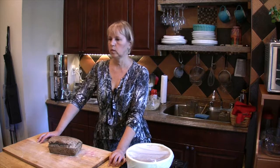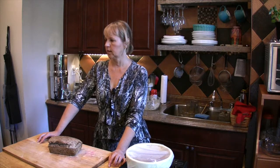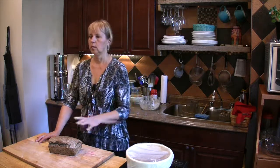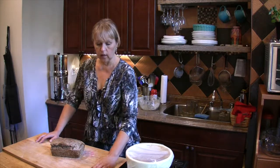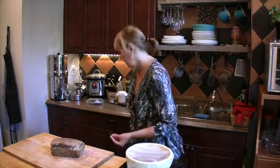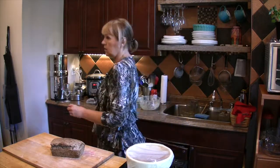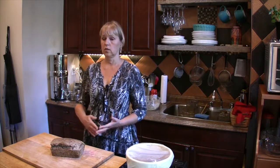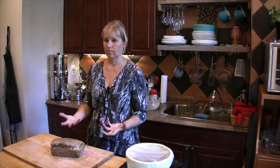And the spelt, I haven't experimented a whole lot with spelt. So that's the next thing I'll do: get a spelt starter going and get a couple of recipes for spelt-based bread, and see if we can get one that's really easy to make for people who have that kind of gluten sensitivity at the moment. Hopefully, over time, you build up the health of your gut and you're able to eat this quite easily, right? That's the whole goal. It's not to start taking this, that, and the other thing out of the diet. You may have to do that for a short period while you're healing, but you want to build up the strength of your digestion so you can start to eat things that are good for you but require a healthy digestion.